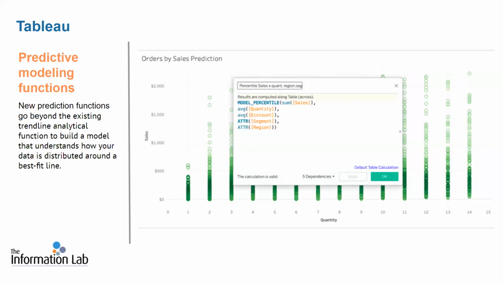Another example is by looking at orders by sales prediction. We can do exactly the same thing. I won't go into lots of detail on that, but it works best when you're predicting individual values within your data. So it doesn't take any account of the fact that when you've summed data up or aggregated it within Tableau, you might have 100 records for one and one record for another. So what I recommend when you're doing this is that each of these dots corresponds to a single order or a single country or a single person, so that they all mean the same thing. And you'll find lots more details about this on the Tableau website if you Google these functions. There's quite a lot of detail about that.